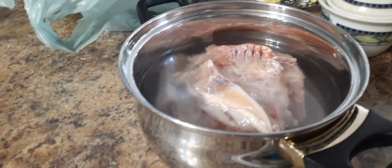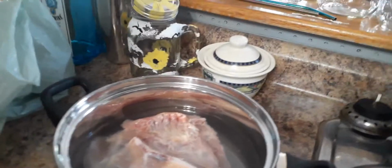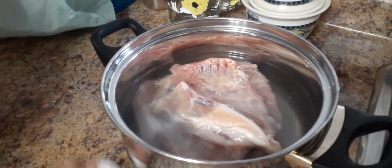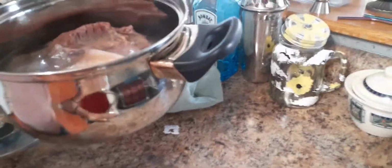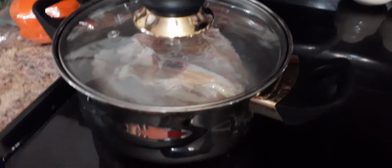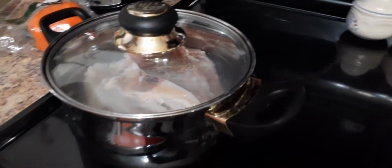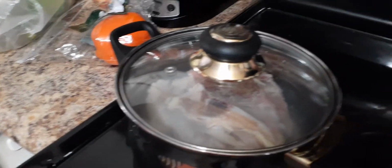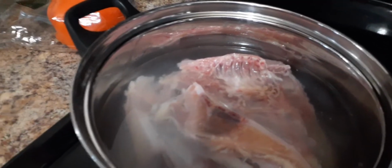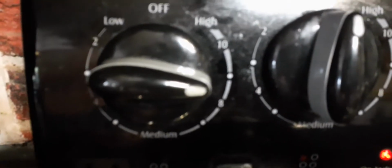Vinegar, okay. Oh yeah, because what are you doing with this? That's going to be a part of the stock, the ramen stock, a part of the broth. I legit forgot. So how long is this going to cook for, and at what temperature? This is just going to boil for about, the longer the better. We're going to marinate the chicken for an hour and a half, thereabouts. Okay, an hour and a half to 2 hours to marinate, and this will probably cook for about the same. It's being cooked at medium high.